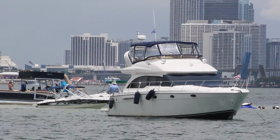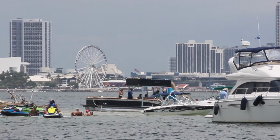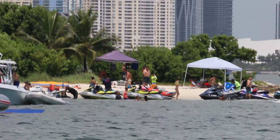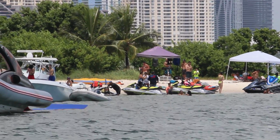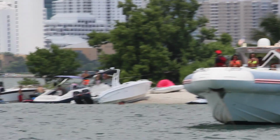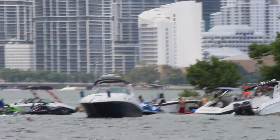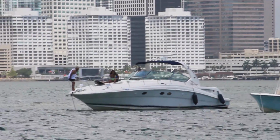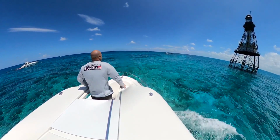And we noticed right away when we started to head out, there were more boaters, more jet skiers, and more people at the island starting off their day. And we noticed this huge inflatable that must have been at least 50 feet. Now that was pretty cool. But you know what, guys? Stay tuned for part 2, because now we're heading to our next destination, and you guys are gonna love it because we sure did.